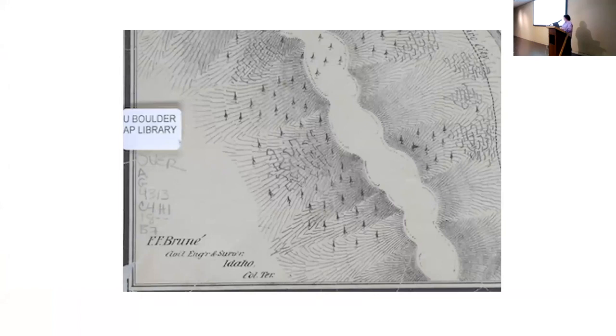This is from his obituary in the Georgetown Courier from March 25th, 1893, and other news accounts. He came to Colorado from Pennsylvania in 1858 and lived first in Fountain City, which is near Pueblo. In 1860, he was running a hotel in Denver and moved to Idaho Springs in 1864. So this is about the time the map was made. He lived in Georgetown beginning in 1872.